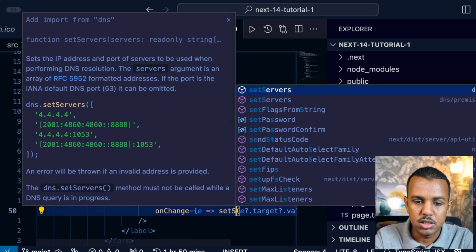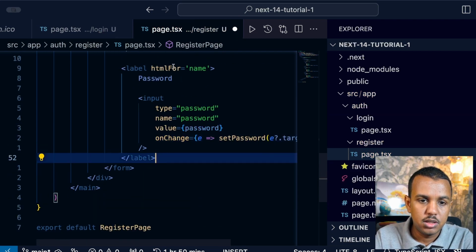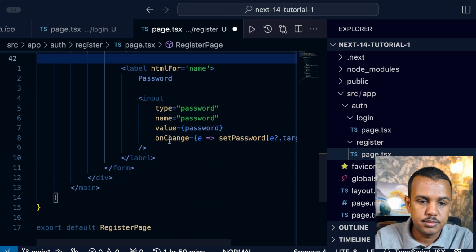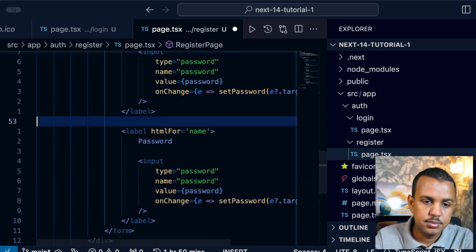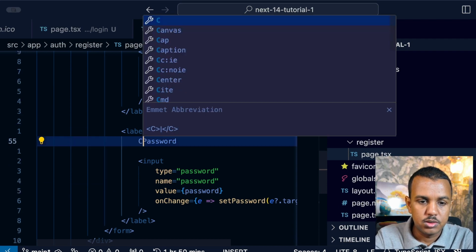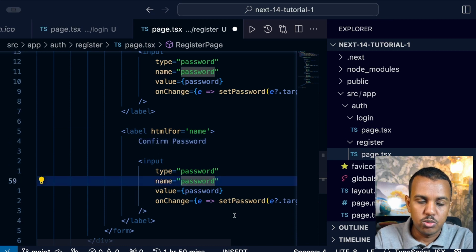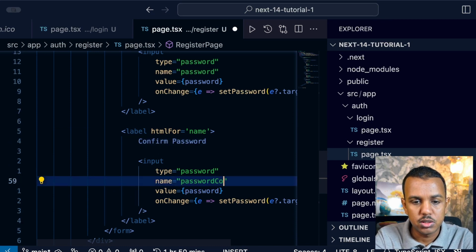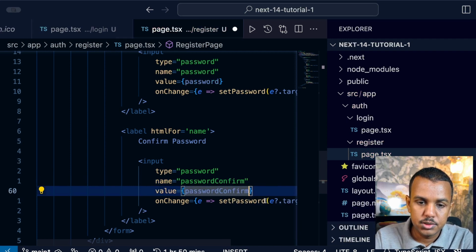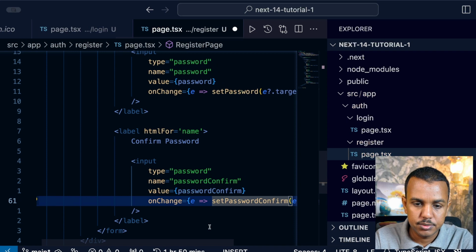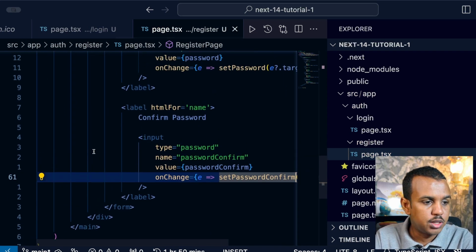And setPassword. Then confirm password, and here we will need passwordConfirm, setPasswordConfirm. I think we already have all we need, right?